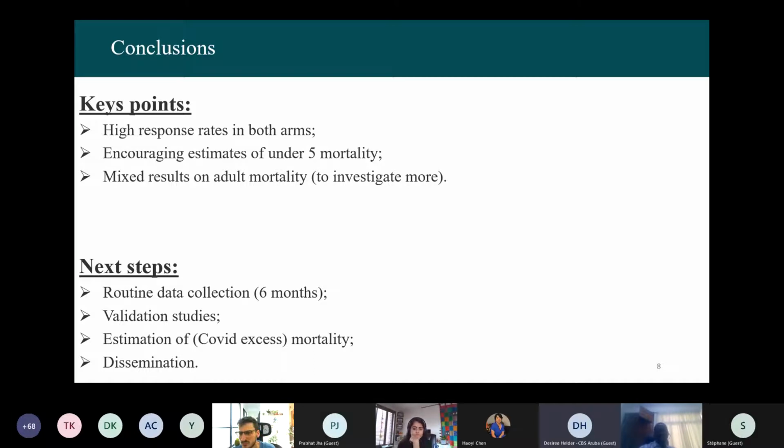For the sampling design in Burkina Faso, we use random digit dialing as in other countries, and we also use phone numbers that were collected during a living standard survey conducted in Burkina Faso in 2018. So we are using two sampling design environments. It's all I had to share with you today.